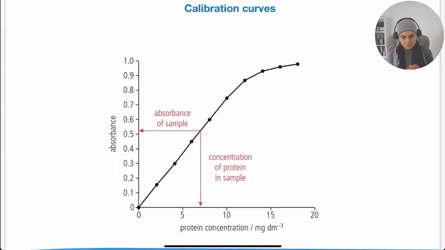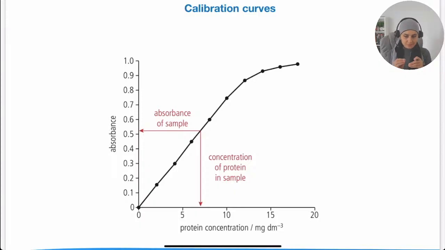So what you need to do to plot the calibration curve is you make a series of solutions of the protein which you're measuring, of different concentrations. Yeah, so you make it yourself. You take an empty beaker with water, then you make a concentration of, for example, 0.2, 0.4, 0.3, and so on. So you make different, known concentrations of your sample, and measure their absorbance. Absorbance is how it absorbs light. It doesn't have to be visible light, but some light you can measure.